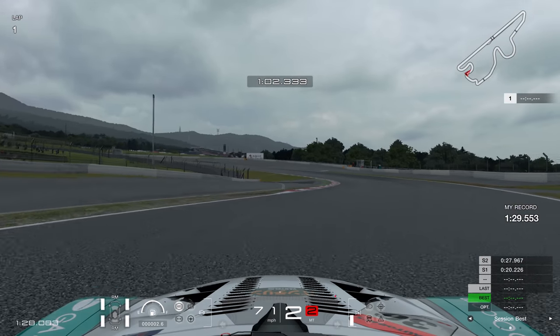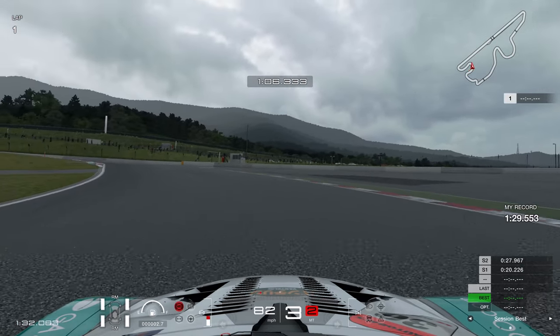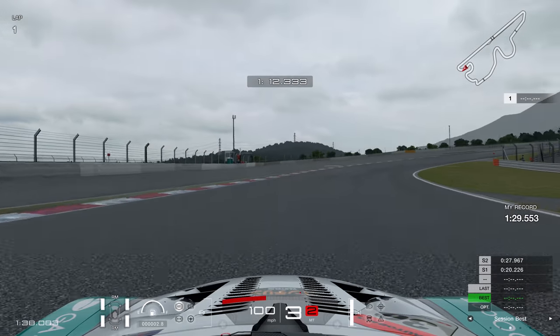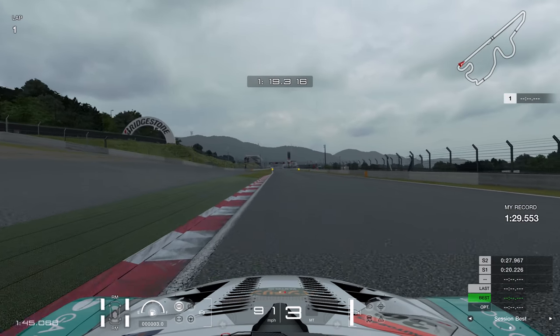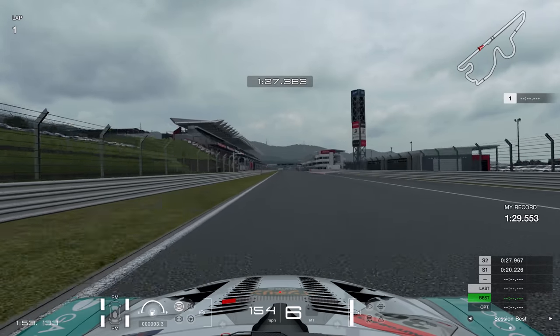Again over the kerb on the right-hand side, two wheels on the kerb on the left-hand side here just to keep the car as straight as you possibly can. Brake point here and through the right-hander as well. I don't really recommend it too much because, to be honest, it is without a doubt my weakest set of corners in this game — I can never quite get it right. I know the angle you need to get the car to get a nice smooth straight exit all the way to the finish line, I just can't seem to nail it.